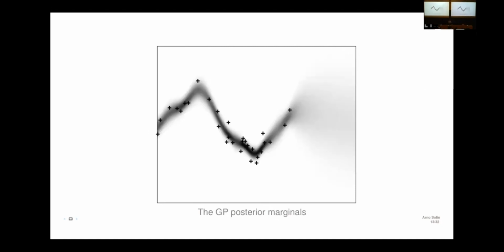But quite often, this is presented in some other form. You can also just evaluate the density, or plot some intervals. So now the blue line is the GP mean, and the dashed lines are the 95% credible interval for this. And this is how these things are often presented.